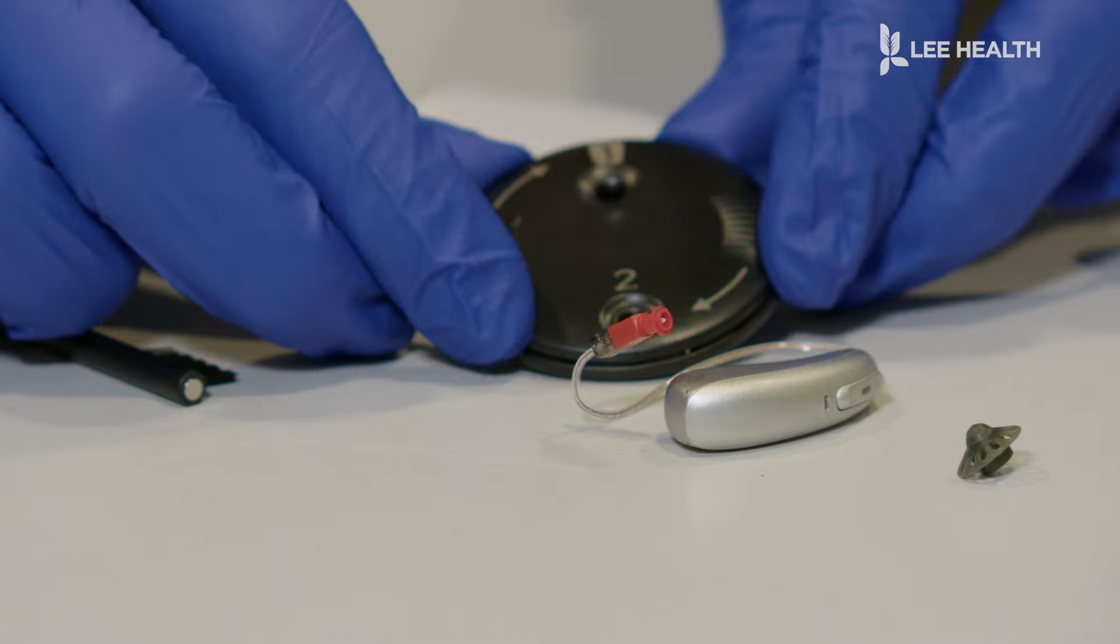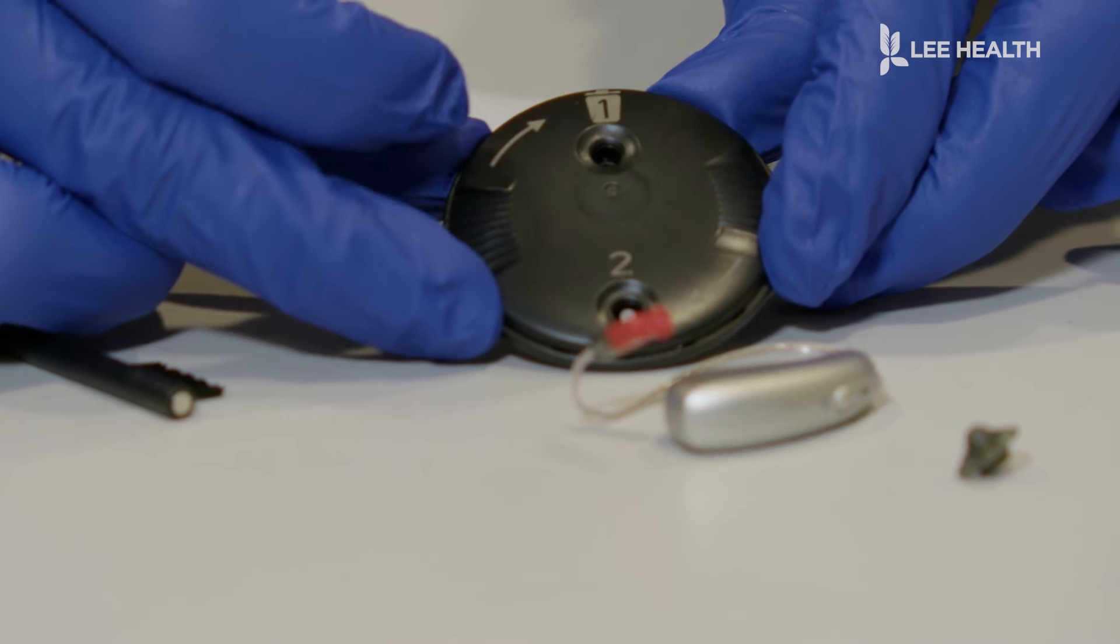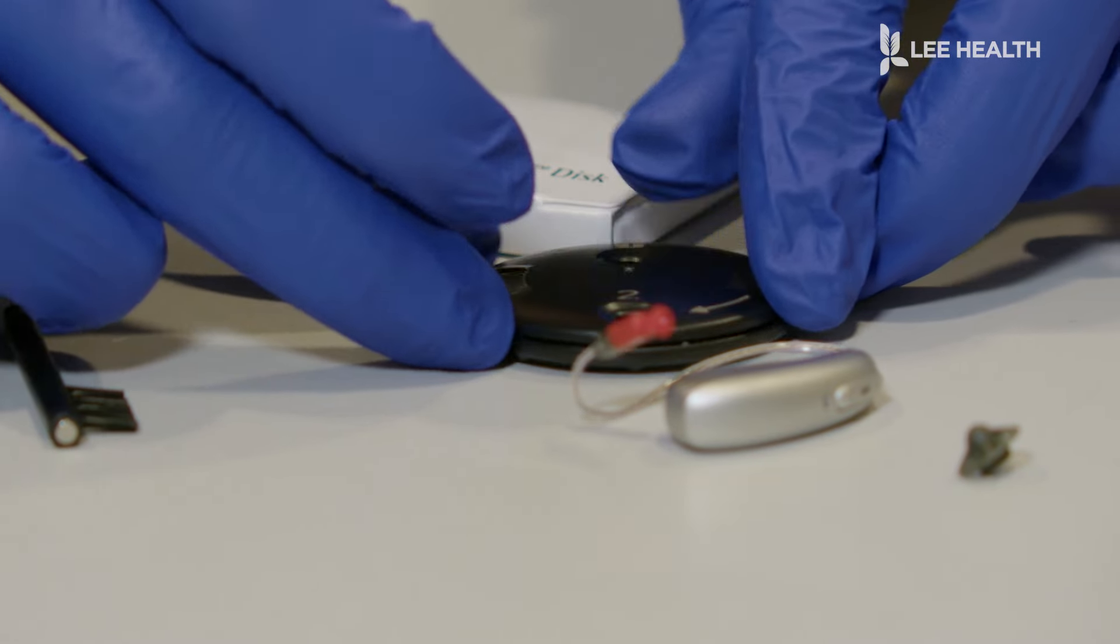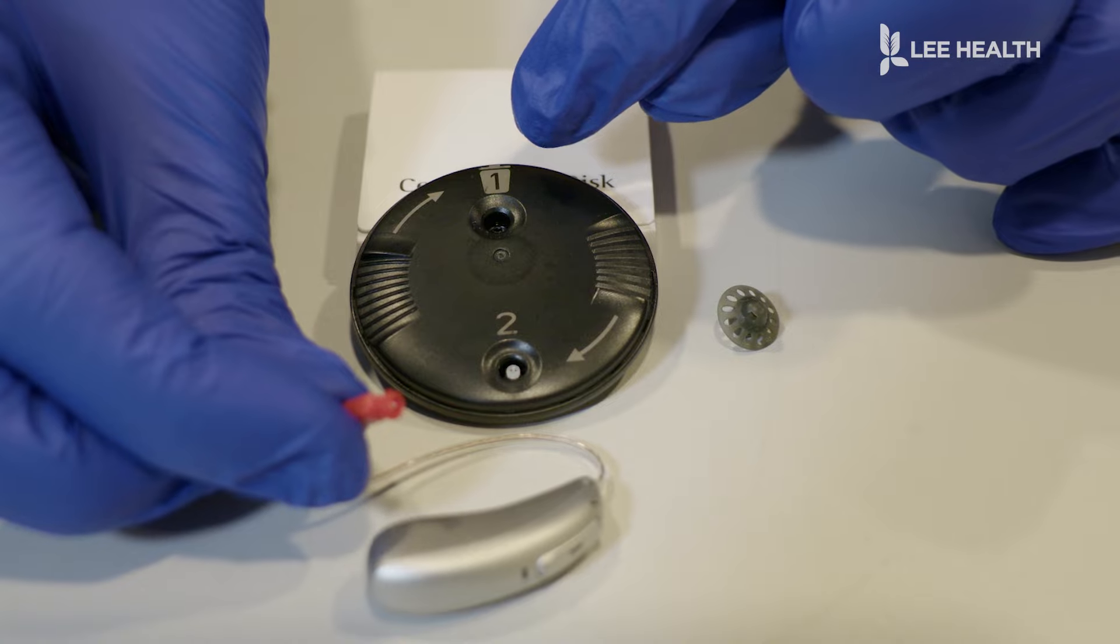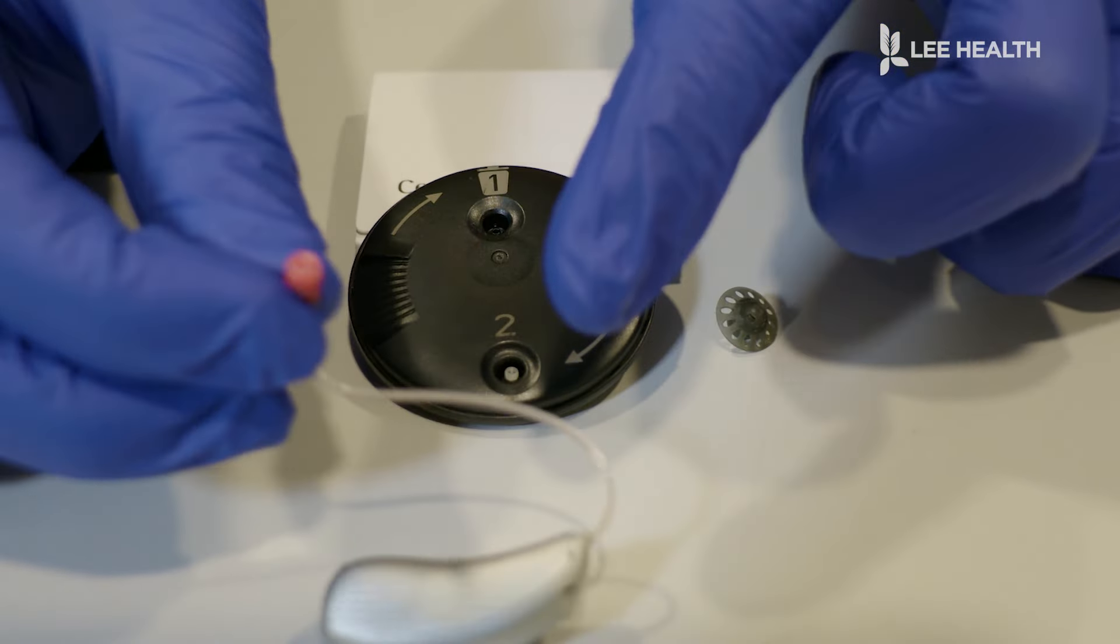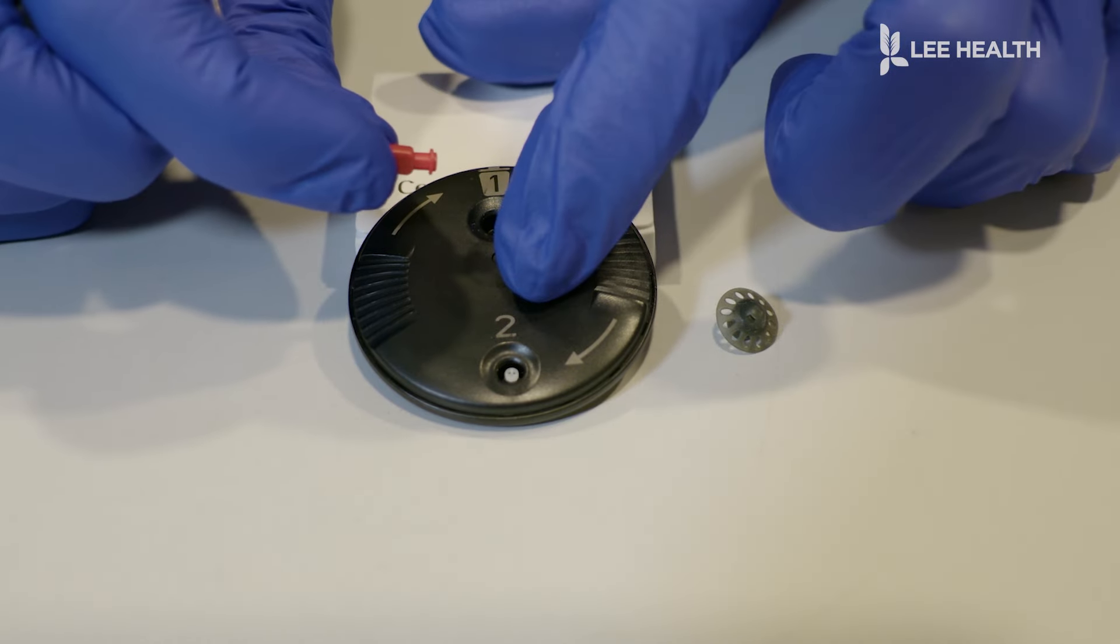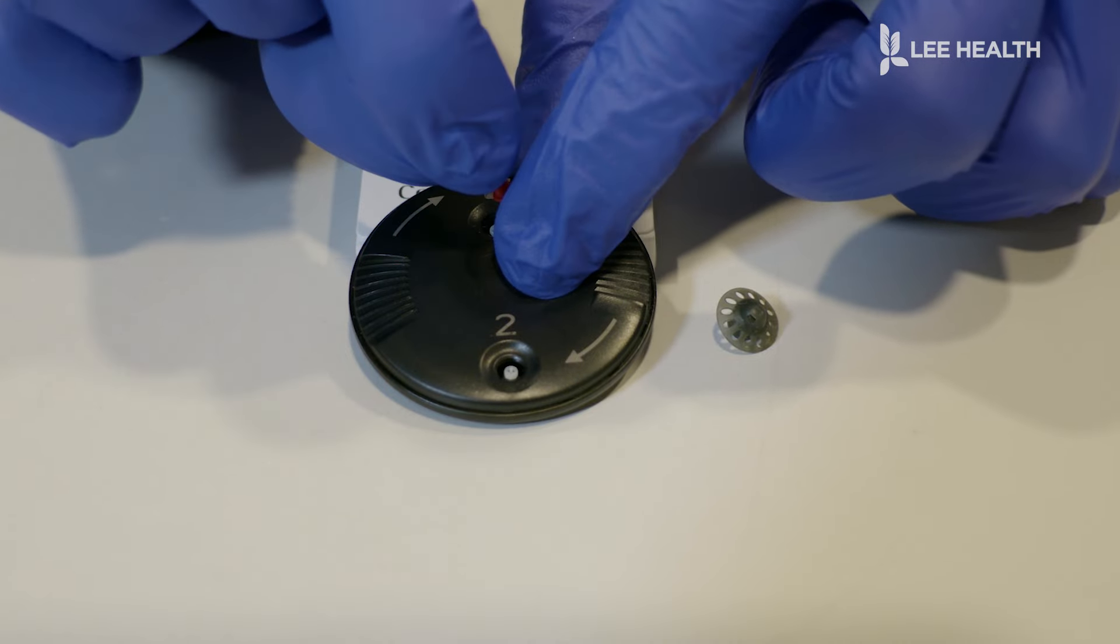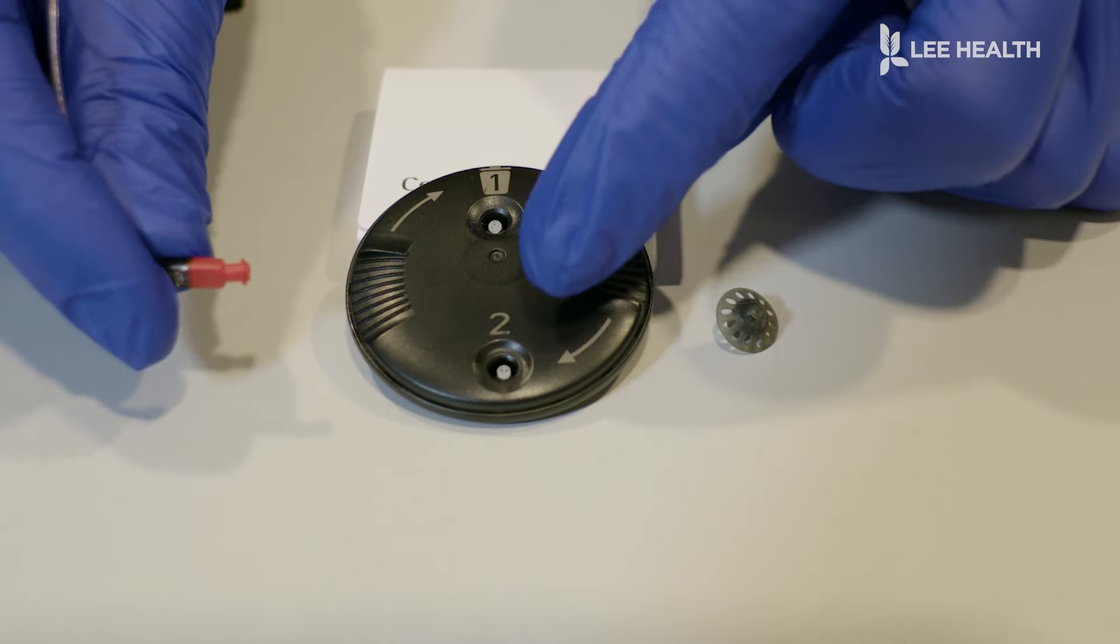There is a step one and a step two. The one has a little garbage can right there, so that's how we know that's where the dirty wax trap is going to go. So for this one, we're going to go into step number one, this empty garbage can. That's where our dirty inside wax trap is going to go. So you're going to hold that piece and you're going to land it straight down until you hear a click. You lift it up, and now the old dirty wax trap is sitting in step number one.